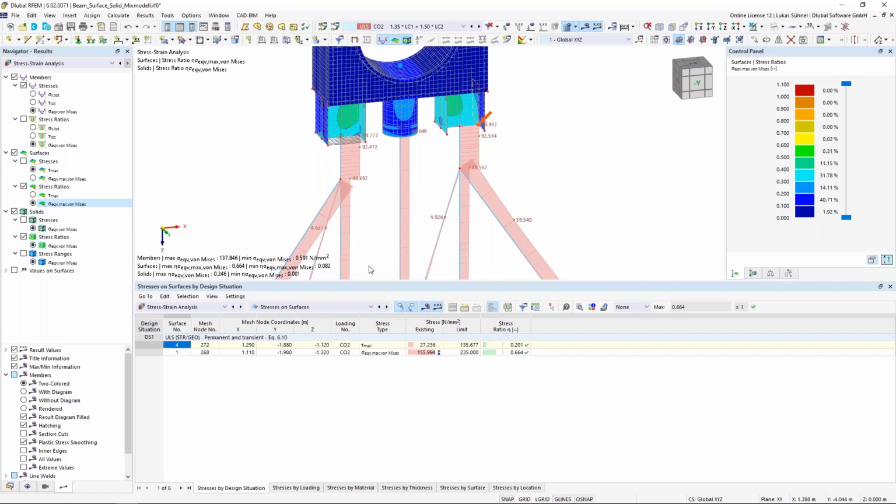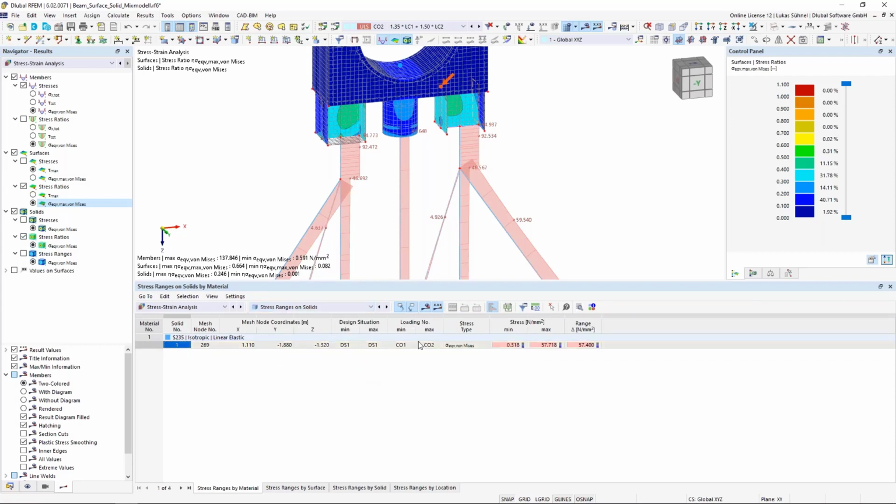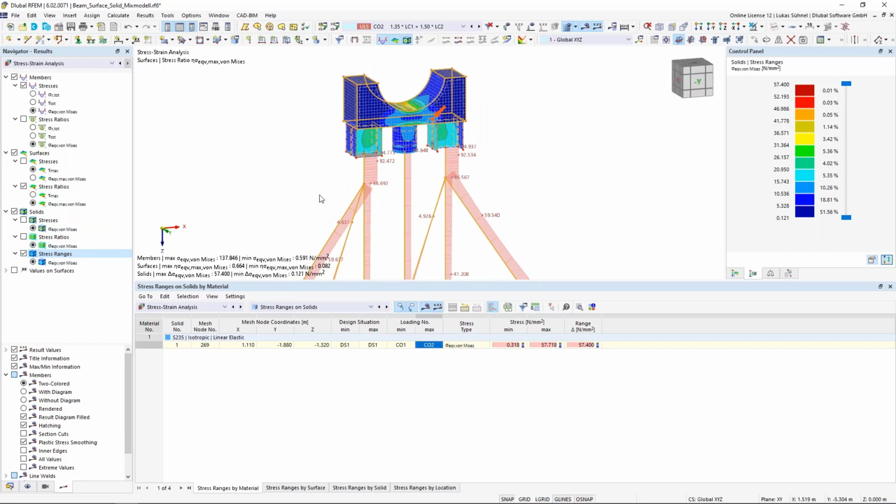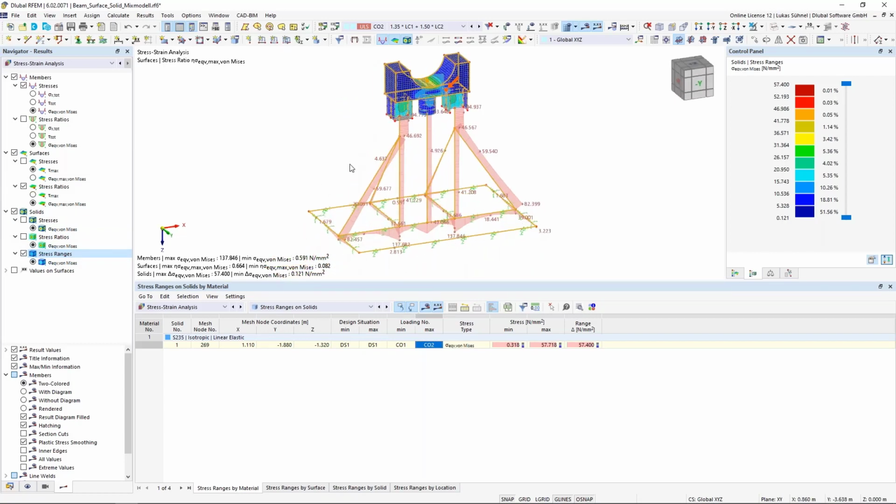And the last information here, we also selected the solids for a stress range analysis. Again, those results can be found in the tables. This table looks a bit different, as you can see. You can see, let's say, the minimum stress, the maximum stress, the range, the difference basically. And you can also see which combination or which combinations are linked to this stress range. All right, again, we could display this graphically. So far regarding this basic functionality, the stress analysis on members, surfaces, and solids.